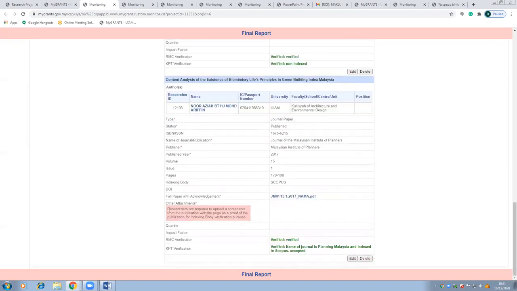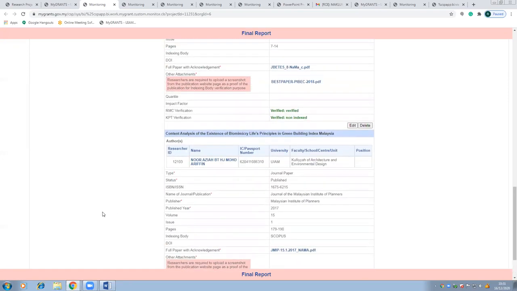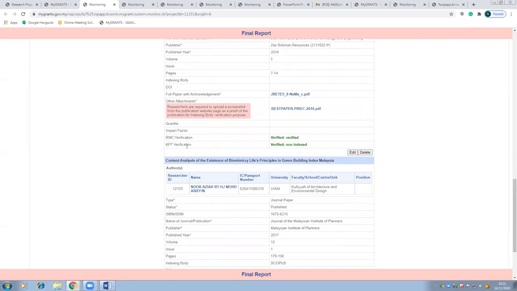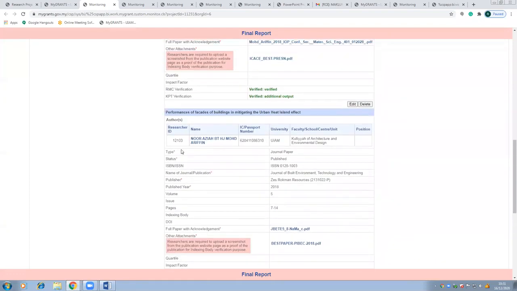Yeah, so if it's additional, it's superseded by events. Okay. So it's not needed, Sister Susana, as Dr. Azia was asking just now, because I had the same thing. Maybe if not yet verified, not yet accepted, it must be put in. Right. Because I had the same thing as I asked earlier, my GRA and also the publication, same as the previous question, already verified. So it feels like adding more. RMC or KPT? Is it necessary or not?